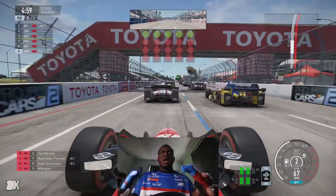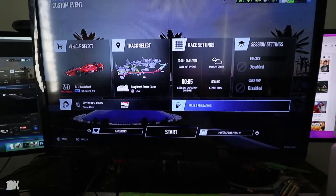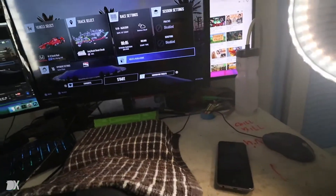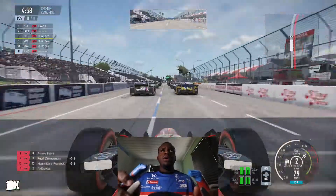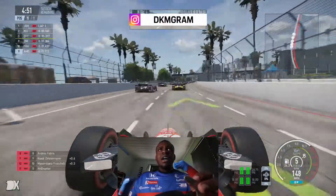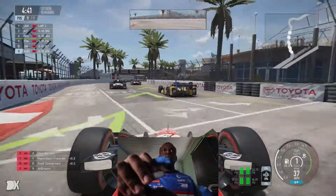Today we're doing the Long Beach Grand Prix with a twist. I've decided to take my Ferrari 458 wheel out of storage and load up Project Cars 2 on the Xbox One. The difference inside this versus any other sim racing day is this thing right here — the pedals — we don't need that. We're inside beautiful Long Beach, California to do the Long Beach Grand Prix in the 15 gram Ray Hall car, and we're going to seize back the podium we didn't get in the last Long Beach Grand Prix. We're doing it without the pedals, using only the hand controls.